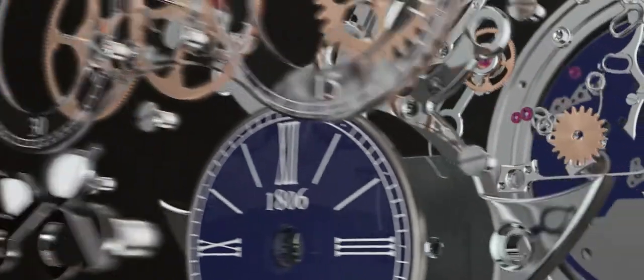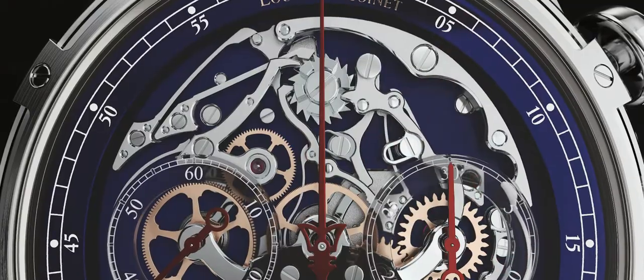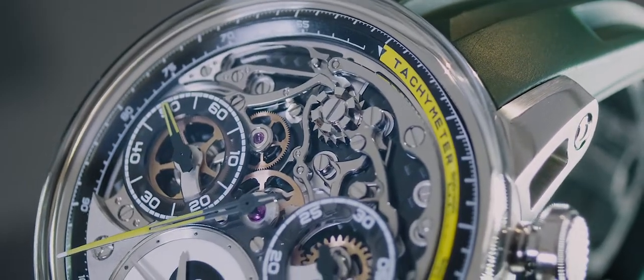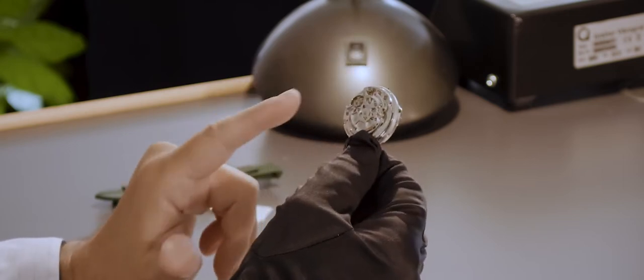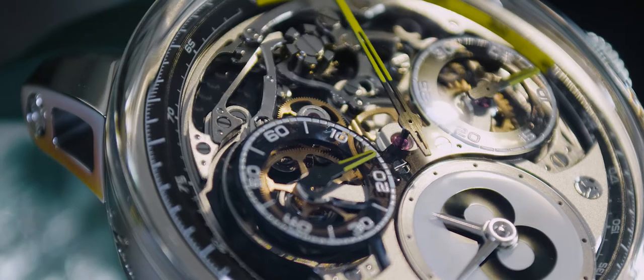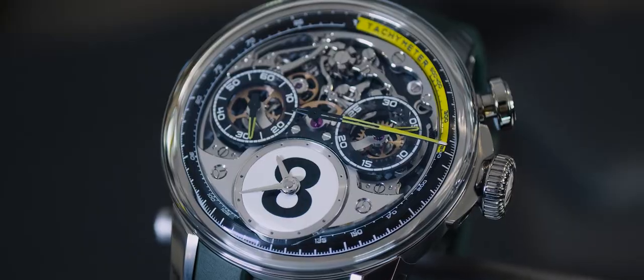The same level of audacity goes to the memorist mechanism presented in 2015 and fully visible on the dial side. The chronographic part has been dissociated from the mechanical part and put on top of a movement. So actually, what is spectacular is that every time you play with it, you have a complete show moving on your wrist. It's always different.